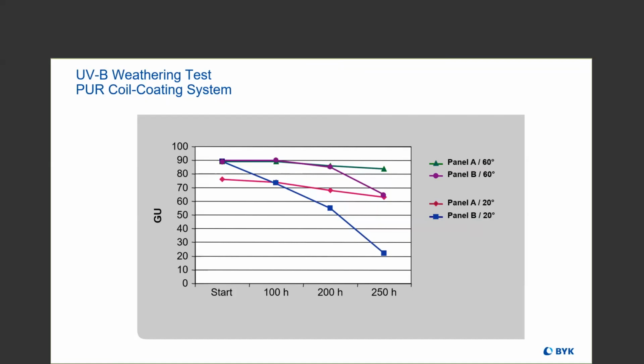But when we switch to the 20-degree geometry, and we can see when we're starting off, the 60-degree measurement of these two panels is at around 90 gloss units. So if you remember back to our recommendations of when to use which gloss geometry, we would say this is the range where you really should be using the 20-degree geometry. And so if we look at those 20-degree curves, the blue and the pink curve, we can see that the gloss is actually changing a lot more drastically than we might have thought just based on the 60-degree readings. So this is why we recommend using a 20-degree geometry at high gloss. It's just sort of a real-life example of that.